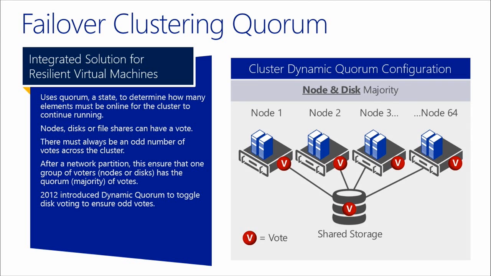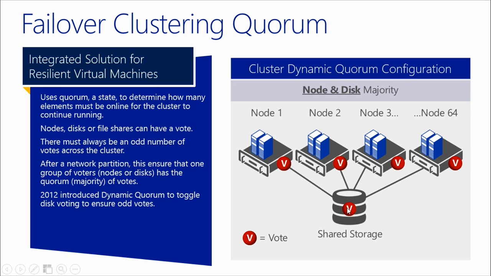So let's go back to our graphic here and take a look with a graphical example at what exactly is happening. Now, in this example, we've provided each one of our nodes with 1 vote. So 4 nodes has a total of 4 votes. But one important consideration is to always make sure we have an odd number of votes: 3, 5, 7. This way, whenever there's a partition, we're always going to have a majority on one side. We can never have an exactly even partition. So in the case that you have an even number of nodes, like in this example, we're actually going to assign a disk an extra vote as well.